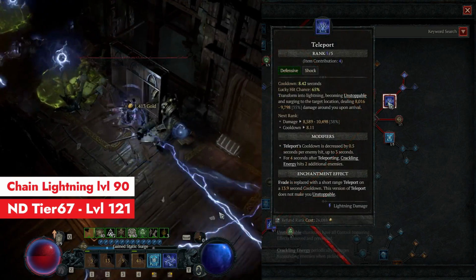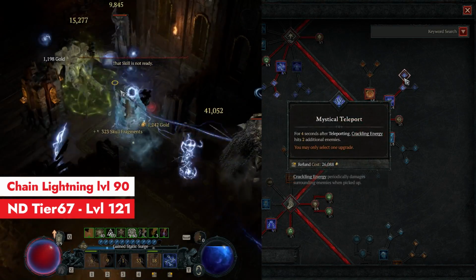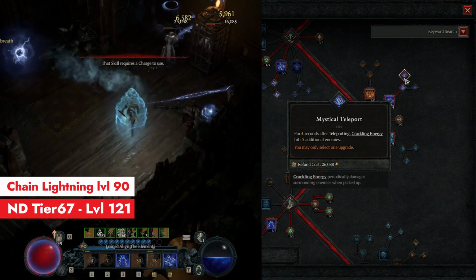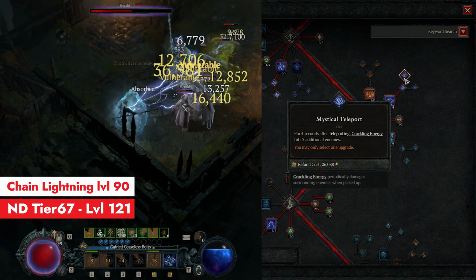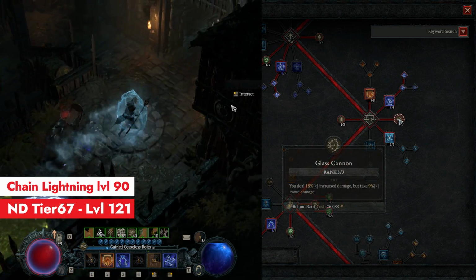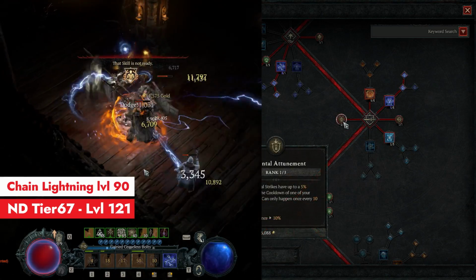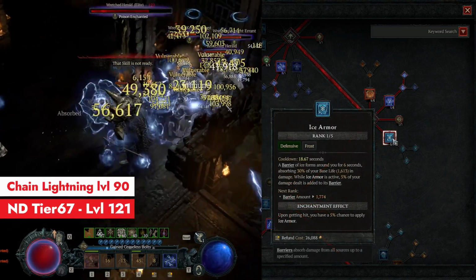I still used Mystical Teleport for faster cooldown reduction of the ultimate and DPS. I might change it for a comfortable tier 100 build. But for leveling I never felt the need to use the damage reduction passive like in the other season. If at any point you feel you want more DR, swap the teleport passive.